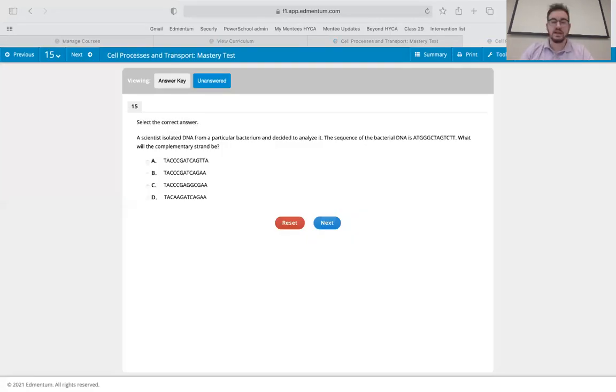Okay, we talked about this before. You're trying to get DNA, and you're doing the opposite. So A's go to T, T go to A, G go to C, C go to G, right? So you should have T. So you should look for the one that says T, A, C, C, C, G. Okay, they all start like that.